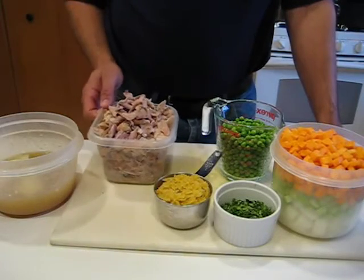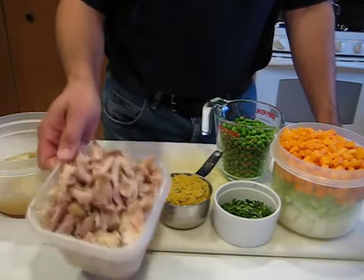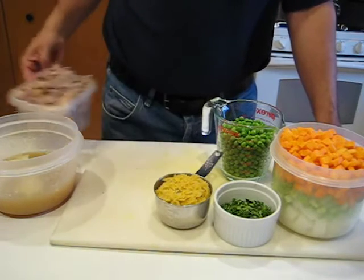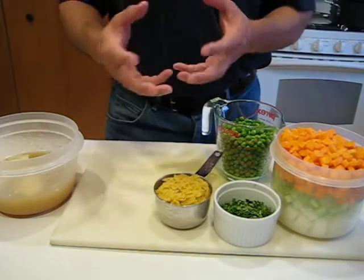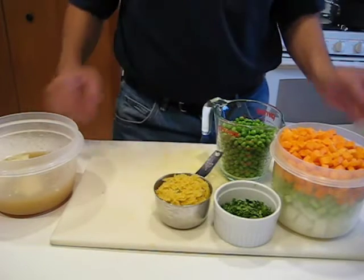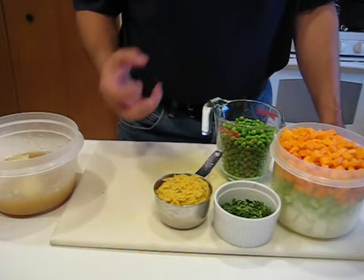Okay, so I let the bones and everything cool for a little bit in order to get the meat off of them. So I've got the meat picked off, and I returned everything else back to the pot with the remaining stock. And we're going to let that go for probably another hour and a half, 2 hours. You want to give it a little time for all that gelatin and collagen and all that good stuff to kind of come out of the bones and all the connective tissues and everything, and give you that nice, rich stock.